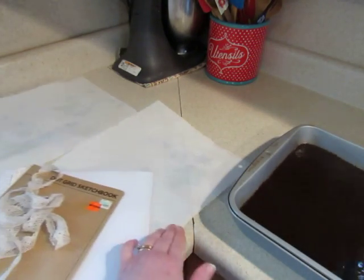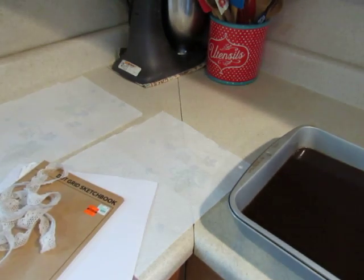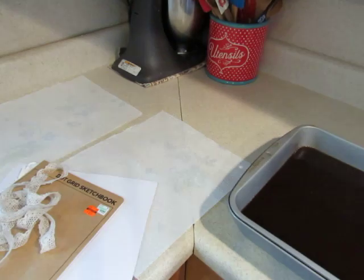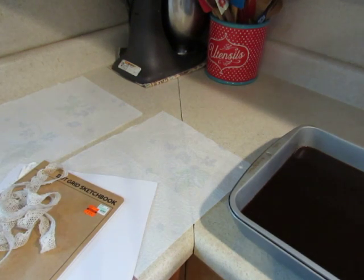And I cleared off my kitchen counter, and I just spread out paper toweling on it. I have another area next to, on the other side of my sink, that I will also put paper toweling on. So that's done. I get my pretty dish towel out of the way so I don't drip coffee on it and ruin it.